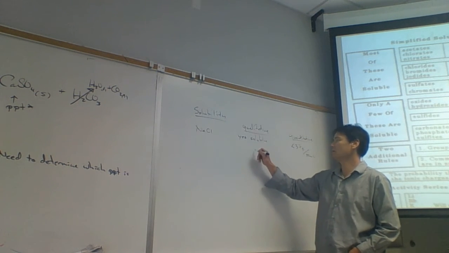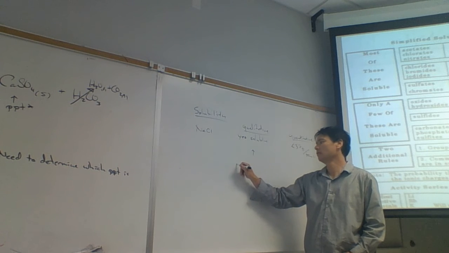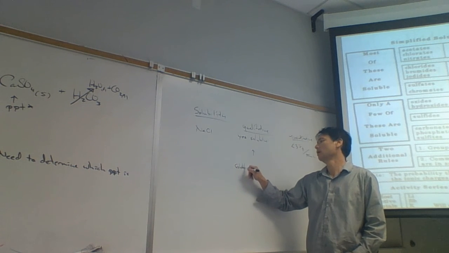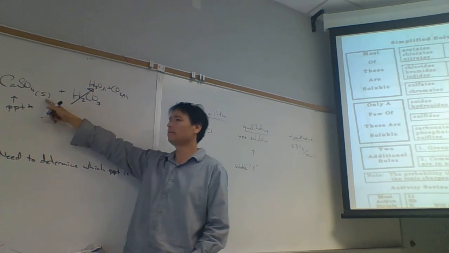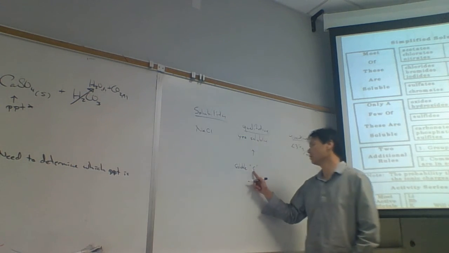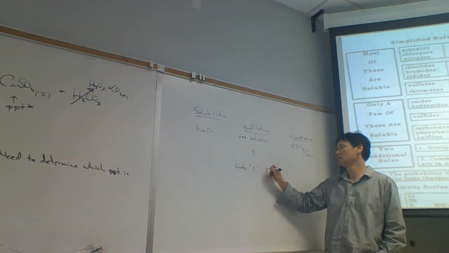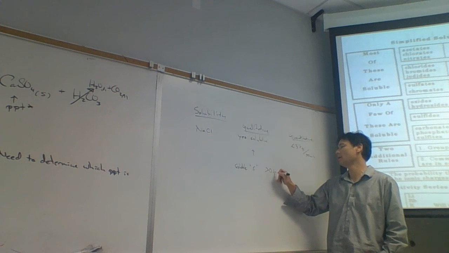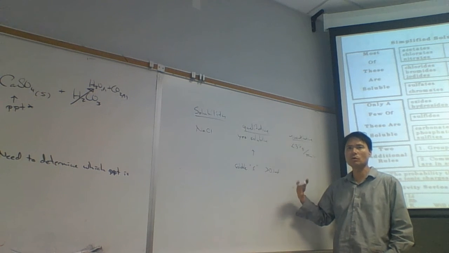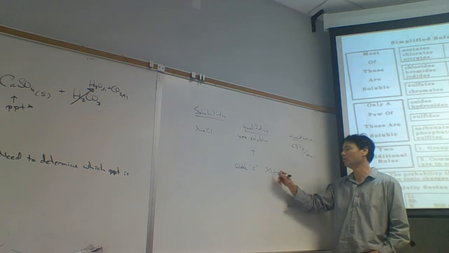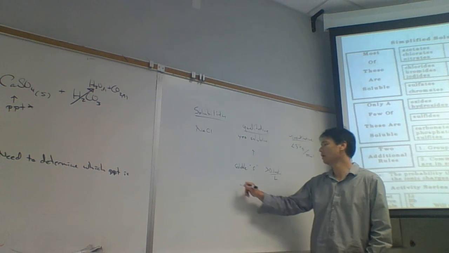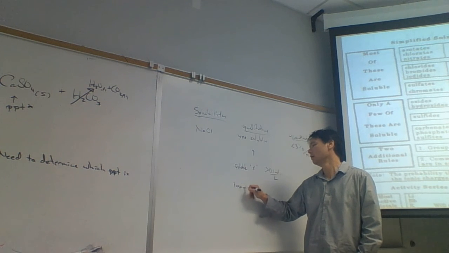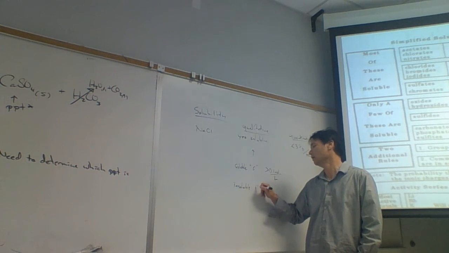When we do qualitative solubility, this is what it means. If something's soluble, we say S. This is a different S. The S over here means solid. This S here just means soluble. And that means greater than 0.1 moles of molecules, moles of formula units, moles of whatever, will dissolve per liter. Greater than 0.1.